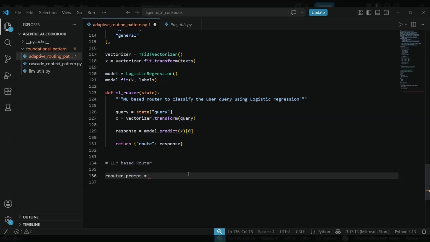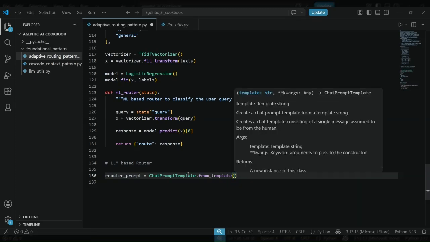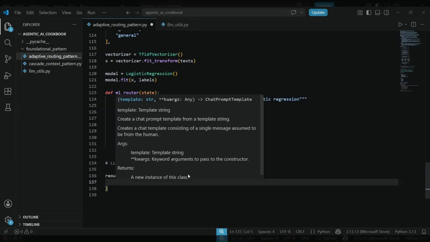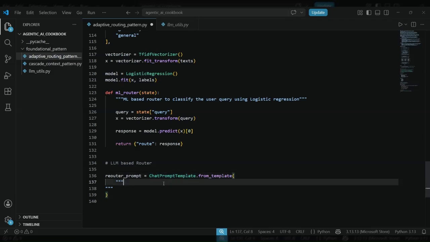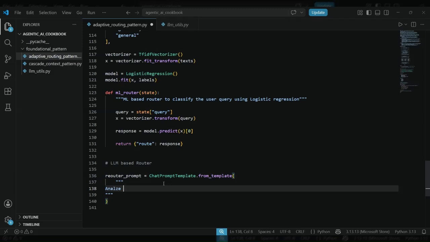Now let's create the LLM router prompt, from template, as a multi-line. Let's add the values here. So what we need to do is analyze the user query and output only one category.